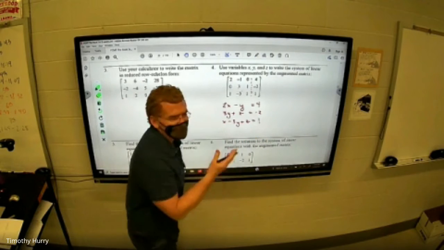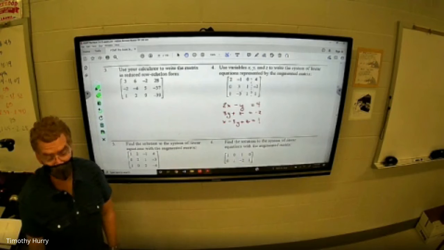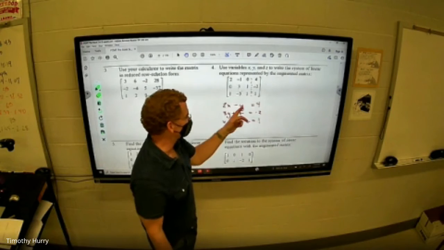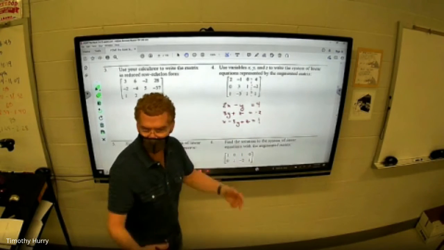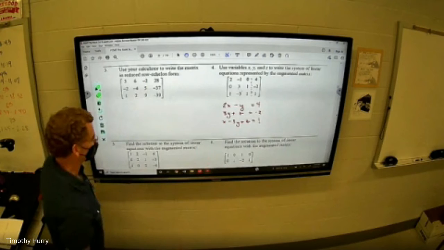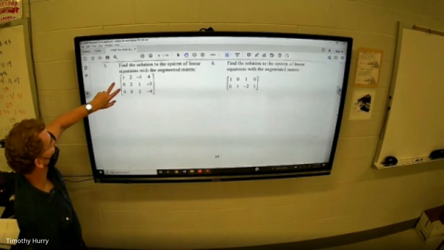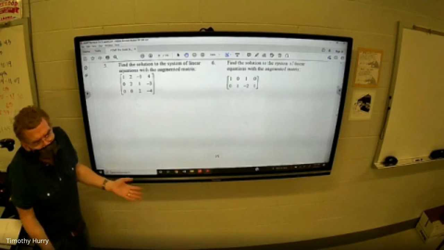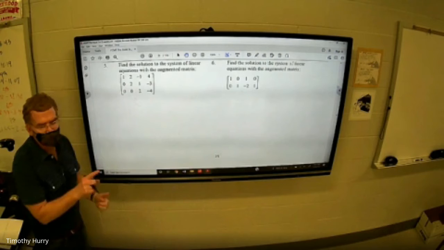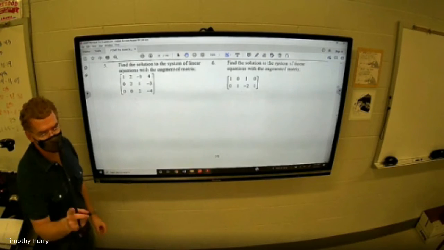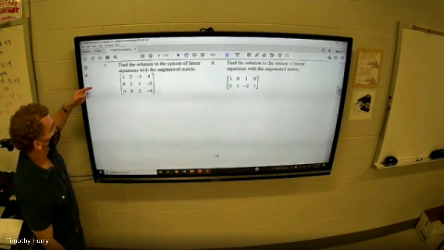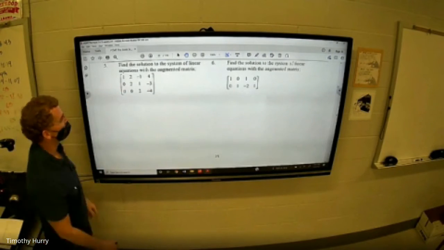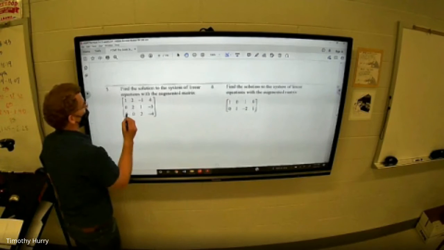Now, if I was going to solve, first of all, I'd use my calculator. But if I was going to solve this, I probably would have written these with 0 z's and 0 y's to get them all lined up nicely. But if that's all I have to do, that's fine. What about this? Find the solution to that system. So right here, you can see that this is not quite row echelon form. But what do I have to do to get it in row echelon form? That 2 would have to be a 1, wouldn't it? So I would have to do what here? Yeah, I'd have to divide by 2.